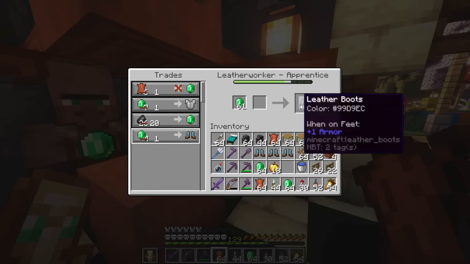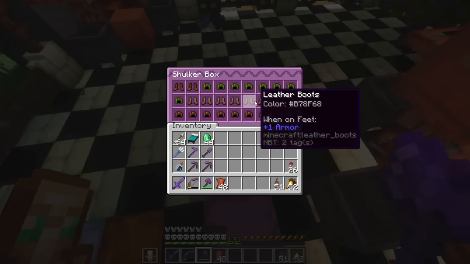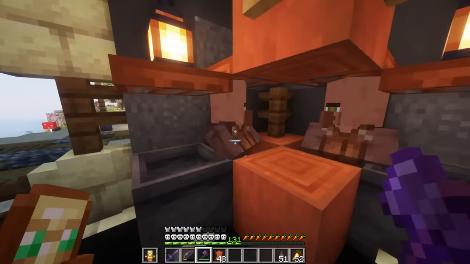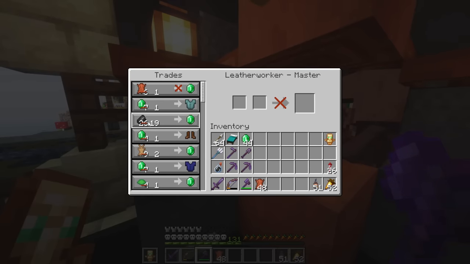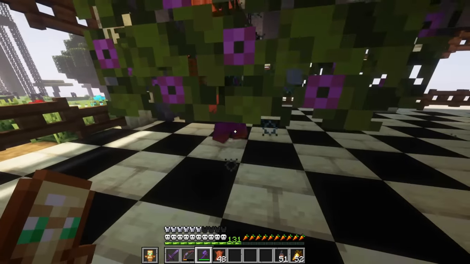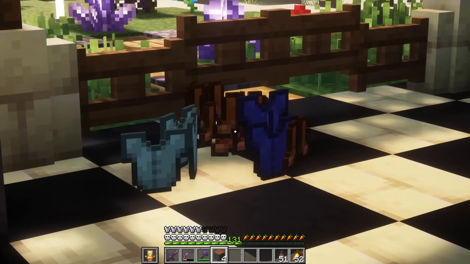One emerald for a nice pair of leather boots. I'll take four. Took a lot of leather boots, leather caps, and leather tunics to get traded here, but we ended up getting some of these guys as masters, and I don't really care so much for the flint trades. Honestly, the one zombification I think is good. Now let's get this guy out of here. See you later, buddy.